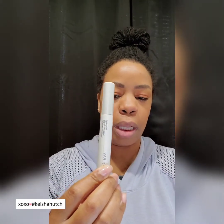Now I'm just looking for my lash primer. Okay, I found my lash primer. It's Mary Kay lash primer, like I said. For this part with the brows, you really could use any clear mascara. I typically would have had a clear e.l.f. mascara, but I ran out of that. But the lash primer works great for your lashes as well as your brows, so might as well use it.